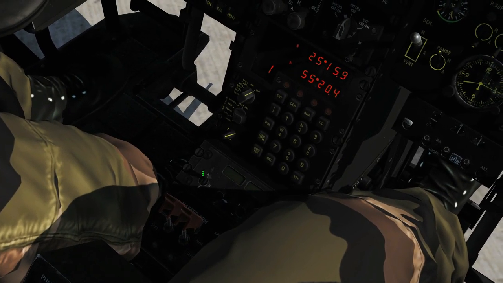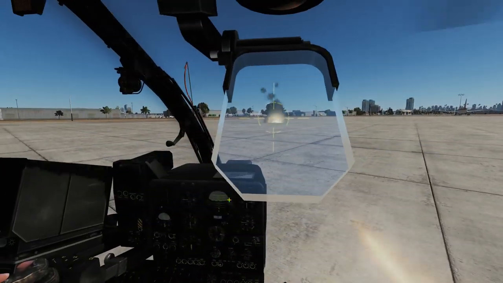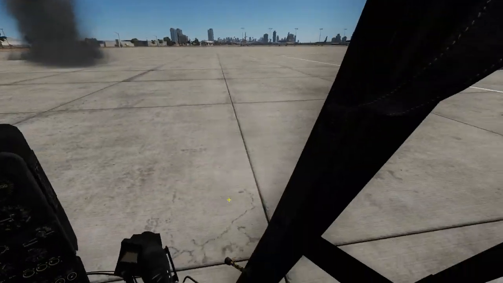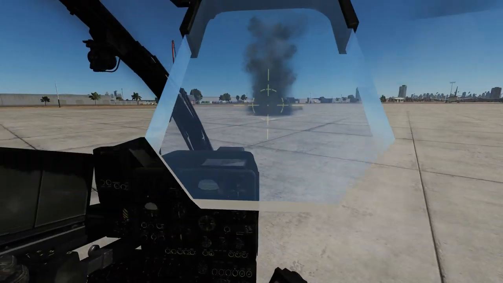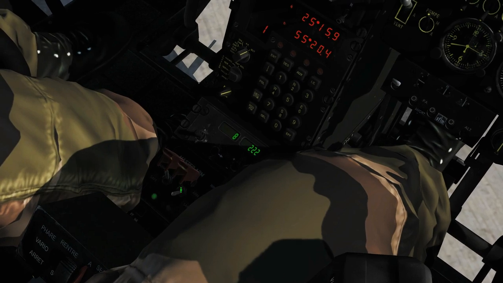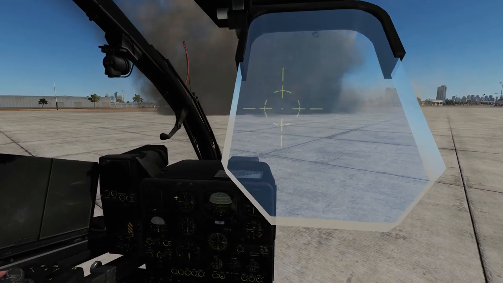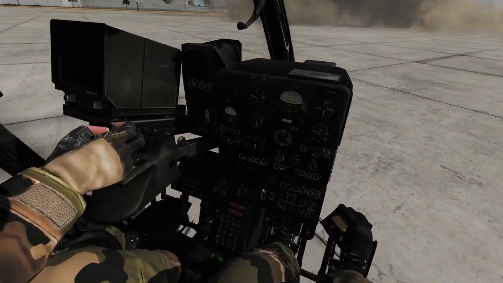240 rounds in the gun. Get some. It's a pretty good gun. If I get the rockets working, it's been a while since I did this. Okay, so that's the Lima variant.